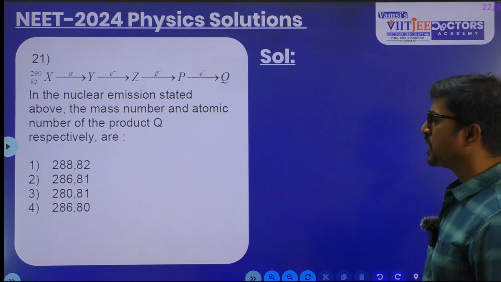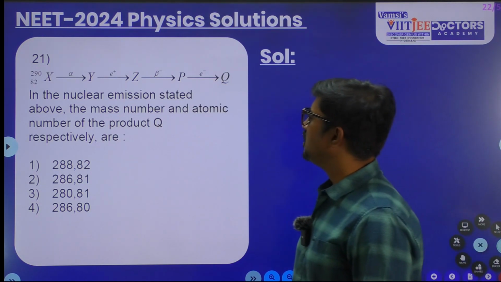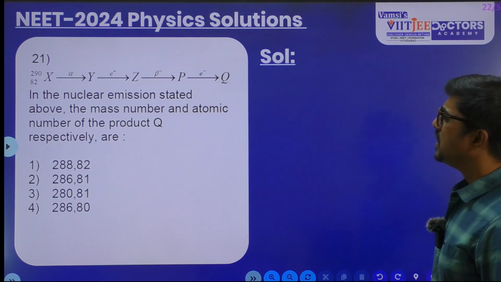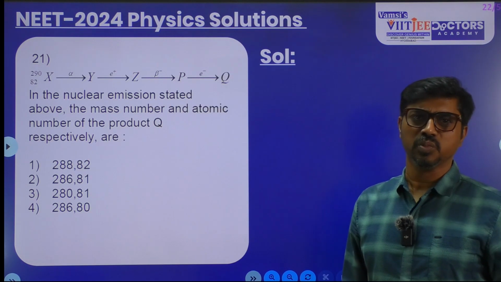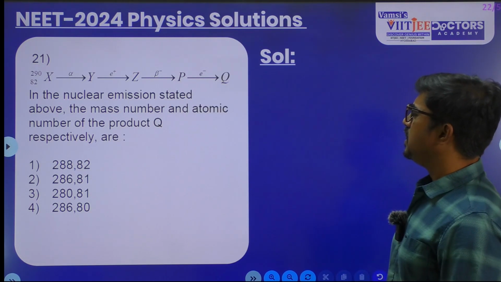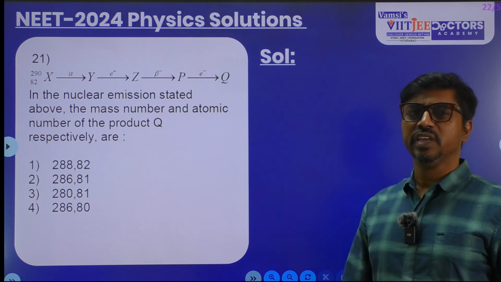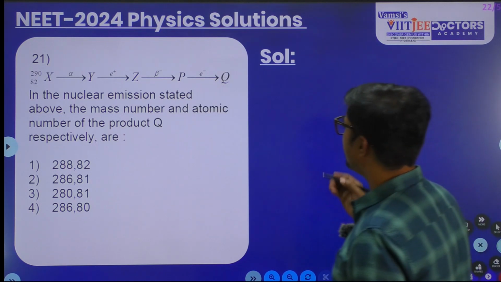That is interesting. So this particular question, probably some teachers were saying that this was from the deleted syllabus and all that. Yeah, so you can say that, but it is related to stability of the nucleus. Radioactivity is taken completely out. It is not actually radioactivity, just stability, alpha decay, beta decay, and all that. So we cannot say that it is completely deleted from the syllabus. But how do we do it? Let us look at it.